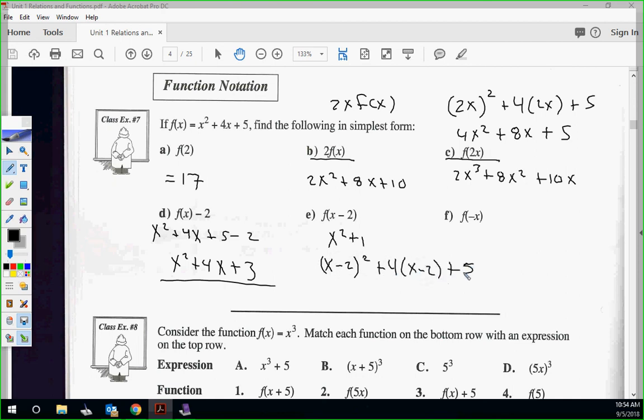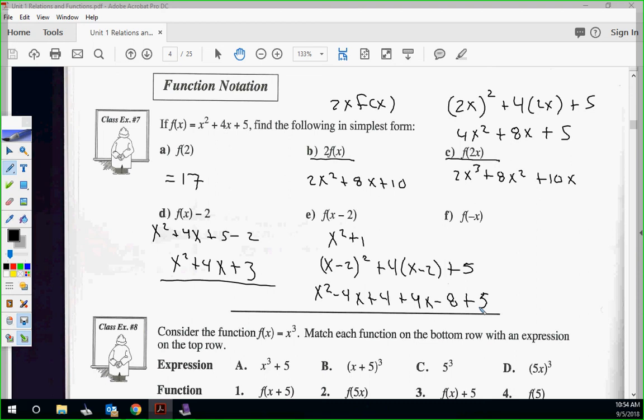So this is one where you're plugging in x minus 2 in for x. So look, x minus 2 squared, 4 times x minus 2, where their x was, and then 5 stays by itself because there's no x there. So the work you have to do a little bit, you have to FOIL this out. When you FOIL x minus 2 out, that's x squared minus 4x plus 4. And then it's plus 4x minus 8 for that. And now we have to combine like terms. So again, this FOILed out gets you here. Distribute, gets you here. 5, still 5.